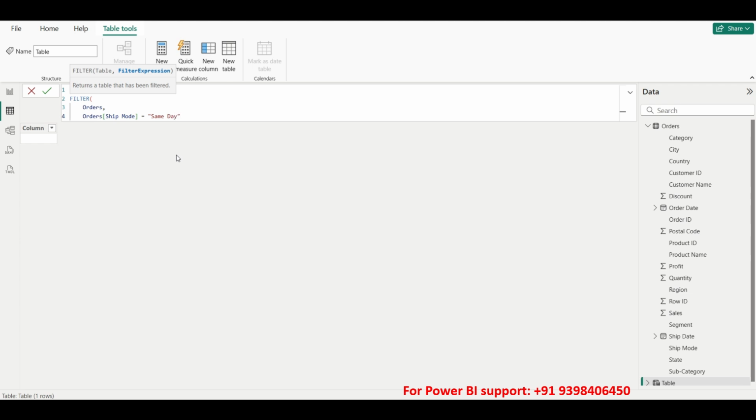Since same day is text, we are giving it inside of double quotes. And one more condition here, state, right? So state equals, again double quotes, California.